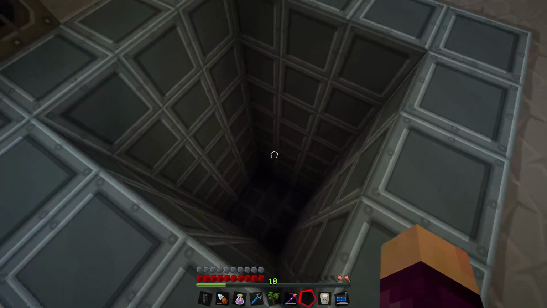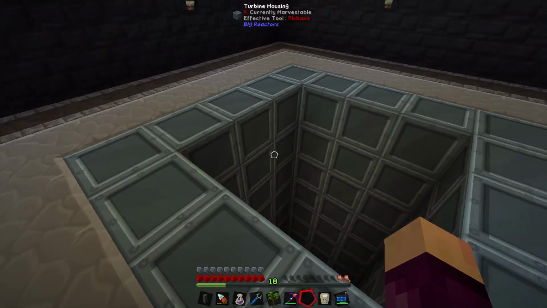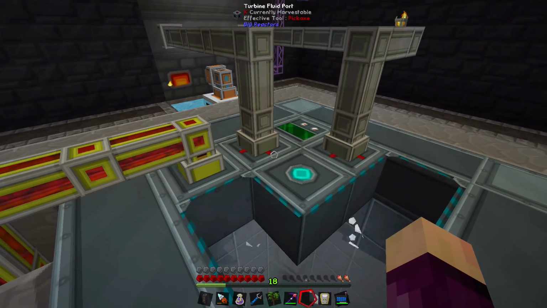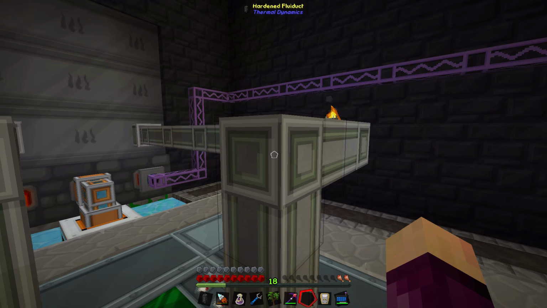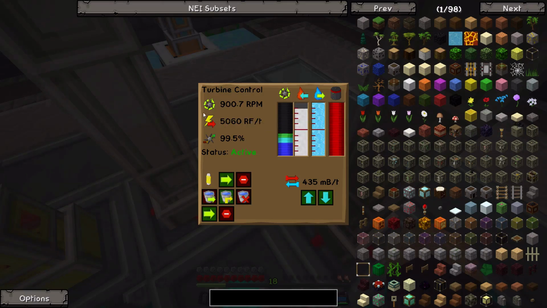I also went ahead and filled this guy in over here just because we had a ton of extra turbine housing after my little miscalculation last episode. And also, you'll see I've added a second set of hardened fluid ducts over to our main turbine, and now we are actually up to 900.7 RPM and 5,000 redstone flux per tick, which is kind of insane when you think about it.